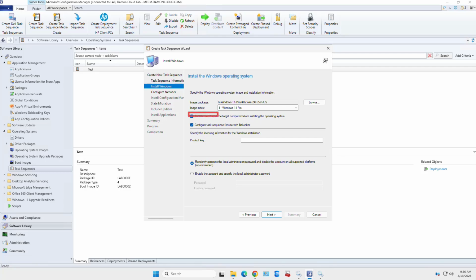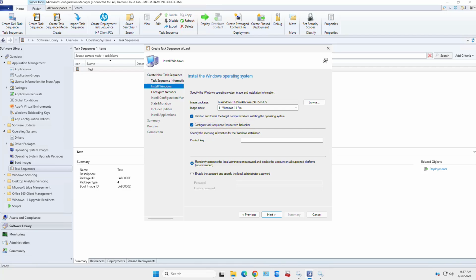We almost always want to partition and format the target computer before installing the operating system to have a clean install. And then if you're deploying BitLocker on these machines, it's best to have the wizard configure BitLocker. So configure the task sequence for use with BitLocker.